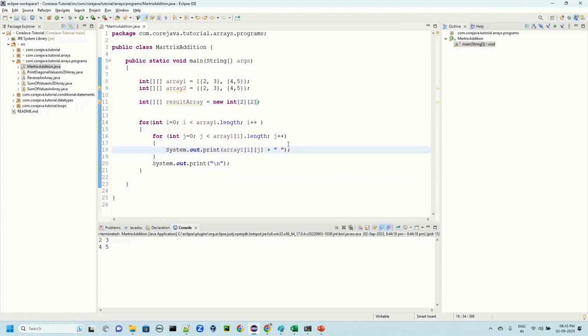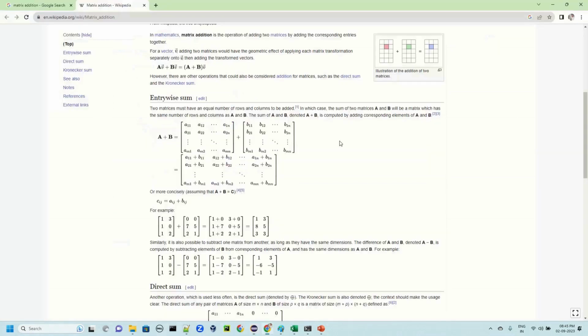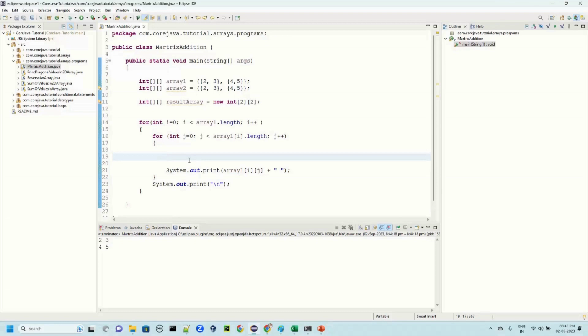Now, as per this logic, the sum equals array1 of i,j plus array2 of i,j.